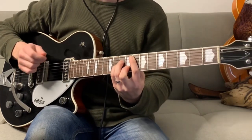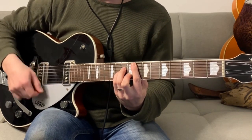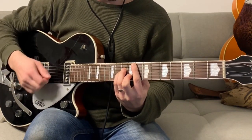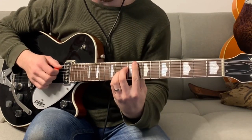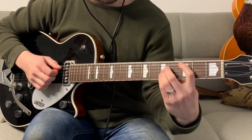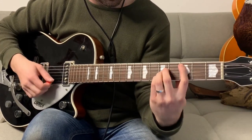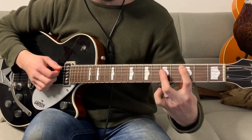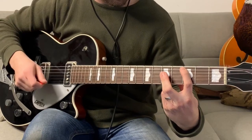Now I'm worried I've been saying everything wrong. Then F minor, 1, 2, 3, 4, 5, 6. And C, so that's the same chord we did from the F, but we don't need that extra note at the bottom. So again, you could play it like an A chord by your first finger from the third to the third, or you could crush your third finger across fourth, third, and second string at the fifth fret.